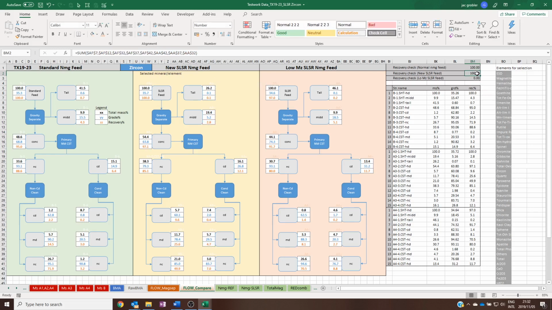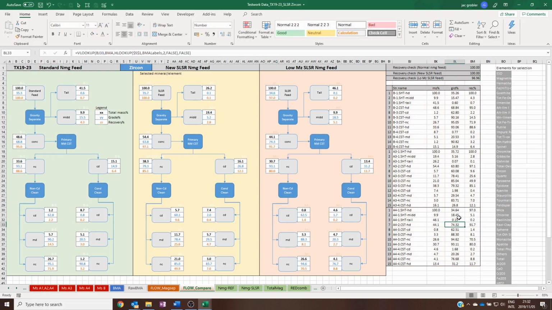Okay, and you say, right, let's copy that for this one, and we do a quick recovery check, and we say, so a recovery check is done on our outgoing streams, which are these 6 at the bottom and the 2 shaking tables on top. So in total it was 8 outgoing streams and the rest is intermediate streams, and you add and you say, oh, we've got only a recovery of 96.96, which tells you that it doesn't add up. So also there you can see it doesn't add up to 100.